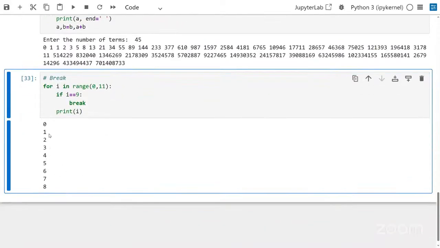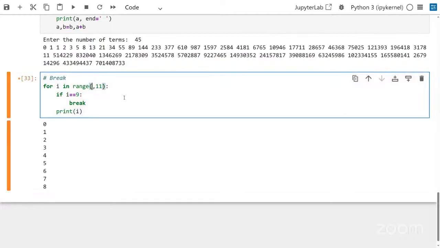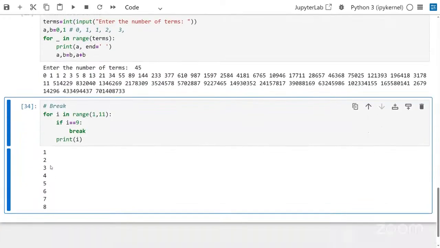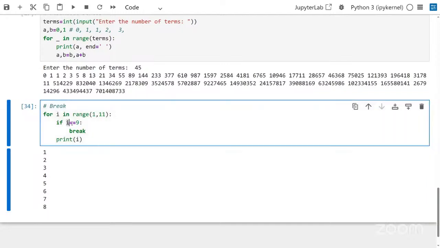If you are starting from 0, you can start from 0 also, and then there are 9 values. So this depends upon your range, whether you start from 1 or any other value. Now it is starting from 1, so at this value this will break, and you can have these values. So this is the break statement.